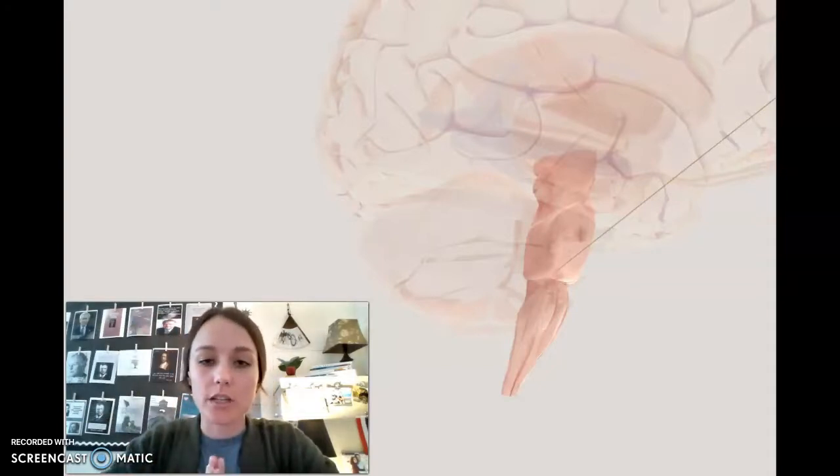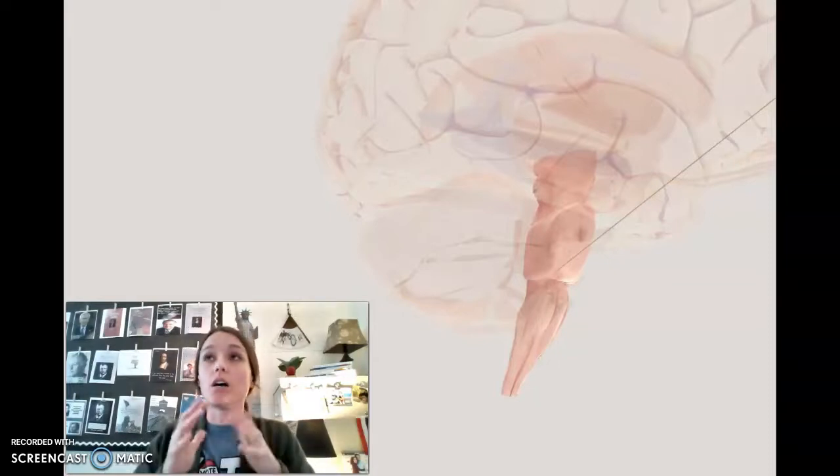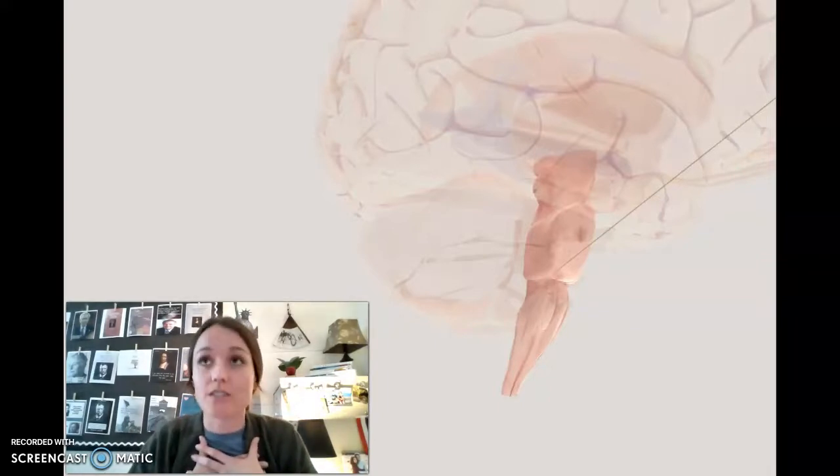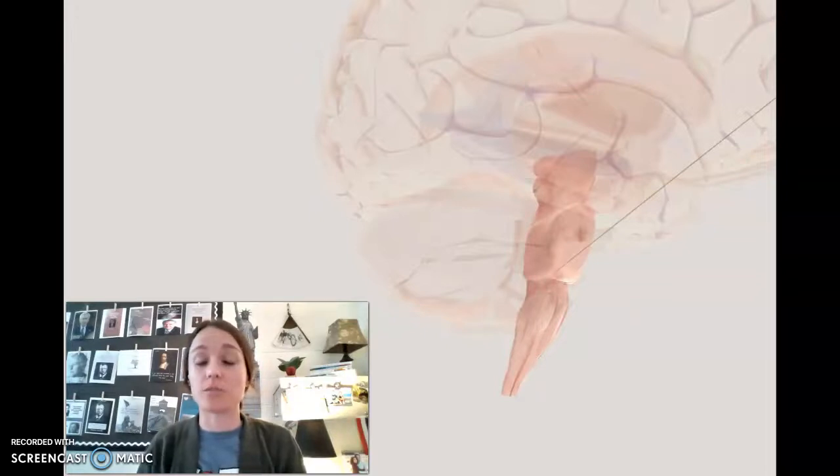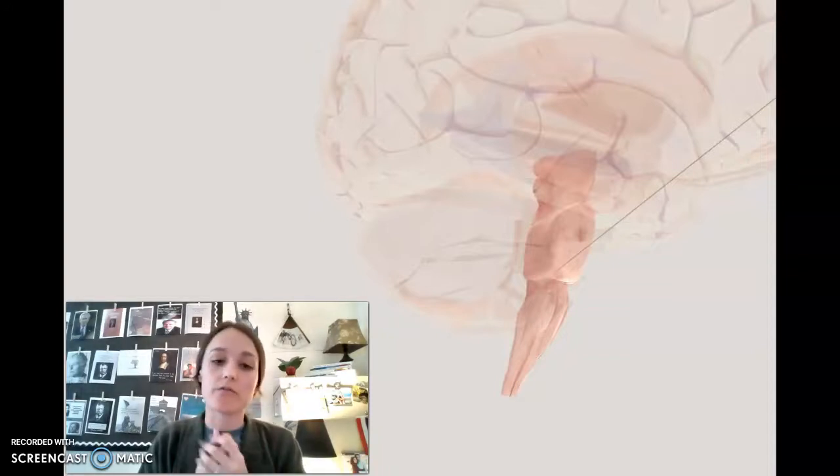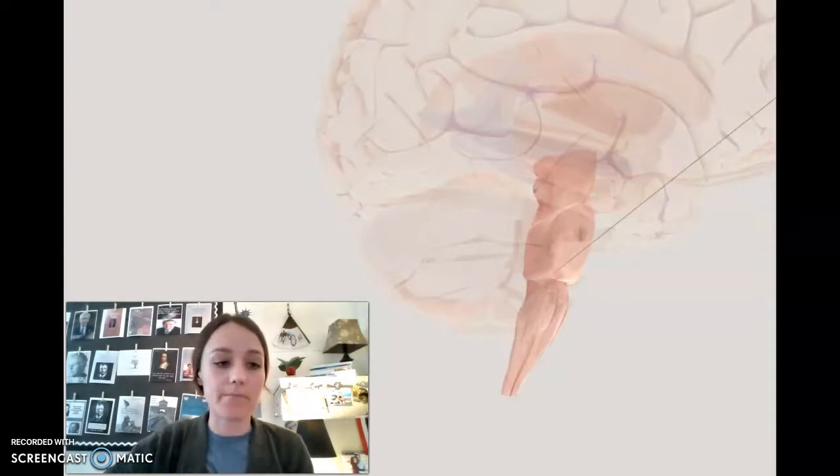And the reticular formation is responsible for your consciousness. You can be conscious when you're sleeping. Consciousness is your brain activity. So if you think of the difference between being conscious and unconscious, that would be what's happening at our reticular formation. It is responsible for our consciousness, our brain activity. So a very core function at the very center of the brain.